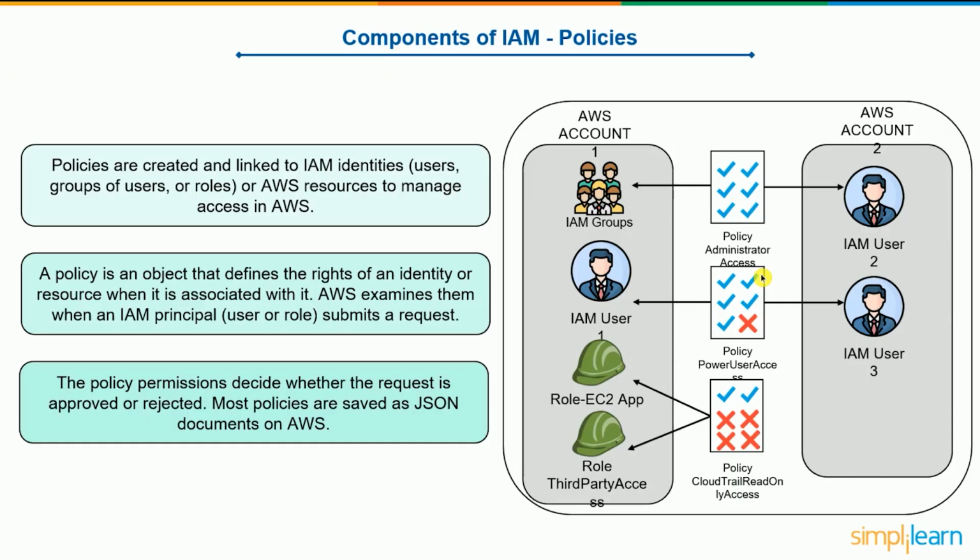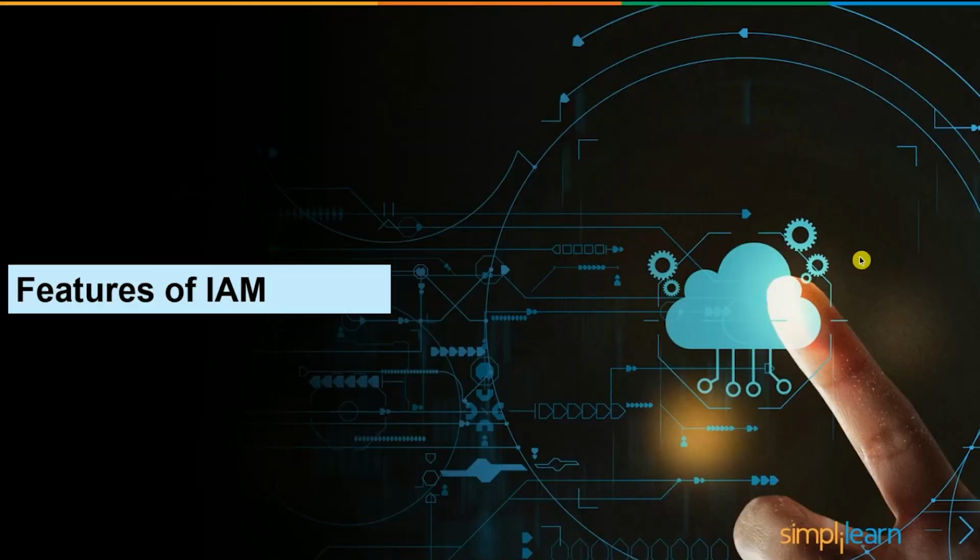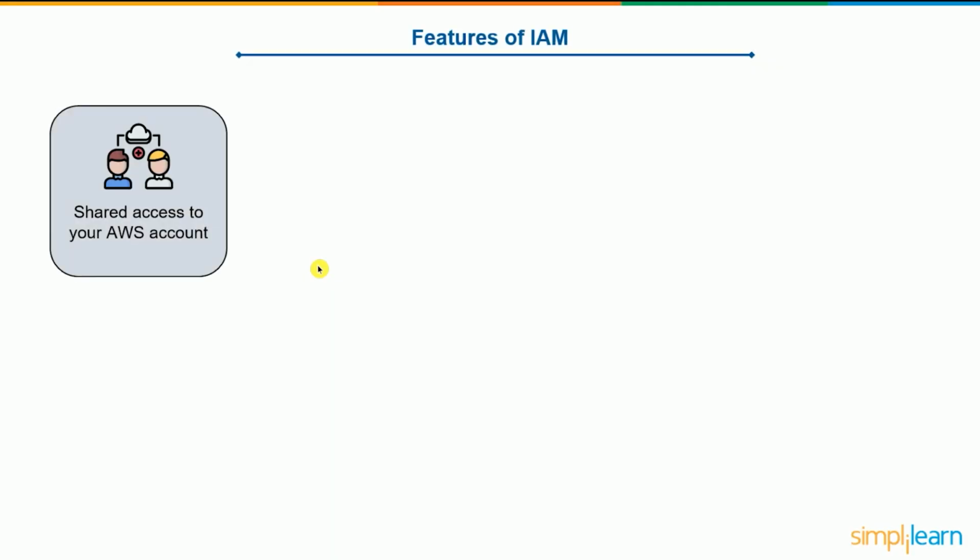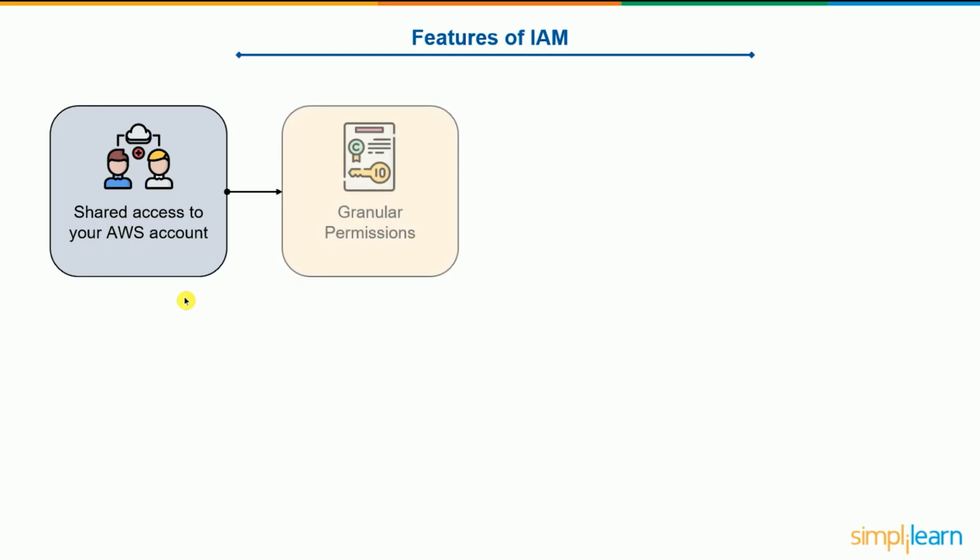Of course, there is also the fact that we have multiple accounts, and so we could assign a policy that will also allow a user in another account access to our account. So cross-account access is something that's very, very well needed, and also is a feature of IAM. So when you need to share access to resources from one account to another in your organization, we are in need of an IAM policy to facilitate that. So also roles can come into play here for that.